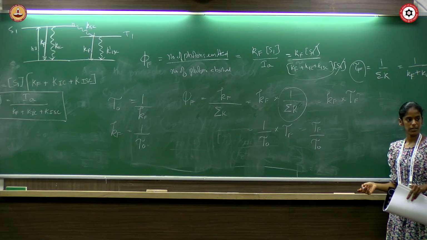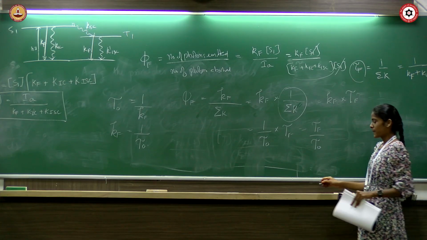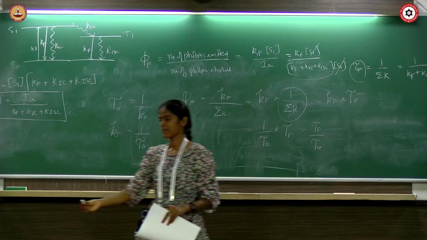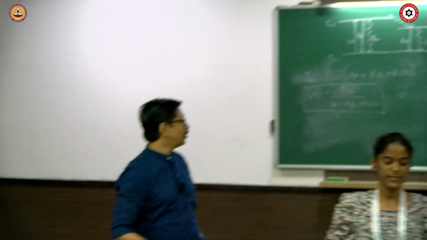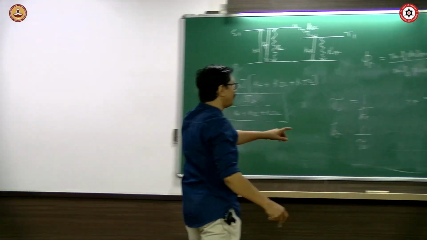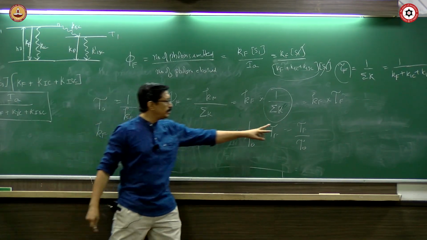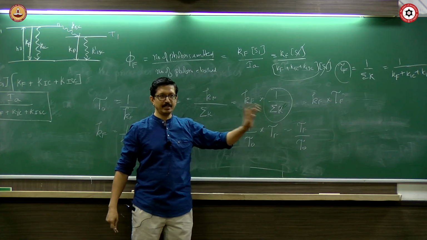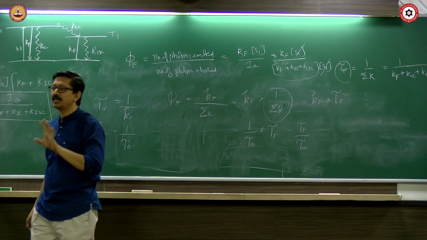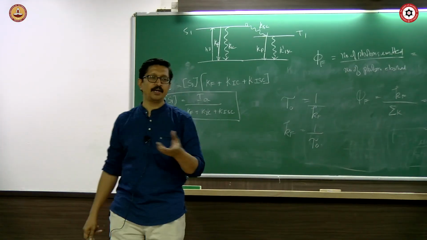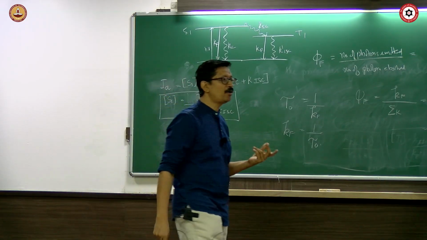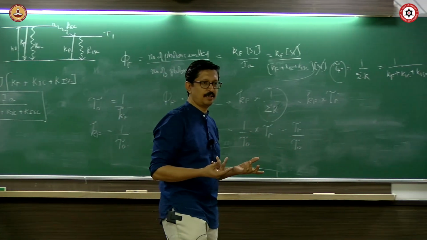Clear? Okay. All right. So in photophysics, normally if you want to calculate the quantum yield of fluorescence, all that you need is two different lifetimes. One is the fluorescence lifetime, another one is the radiative lifetime. If that is given, you can find out the quantum yield of fluorescence, which is the efficiency of the fluorescence.